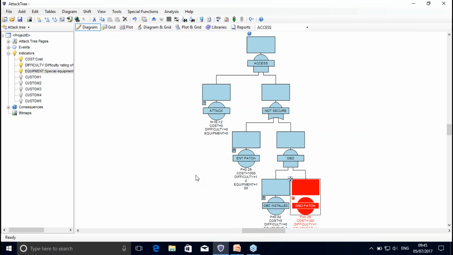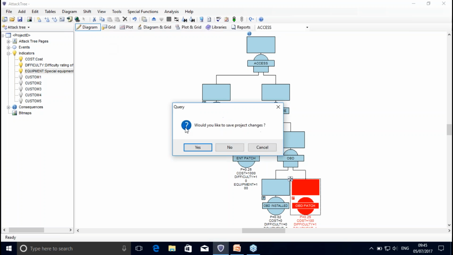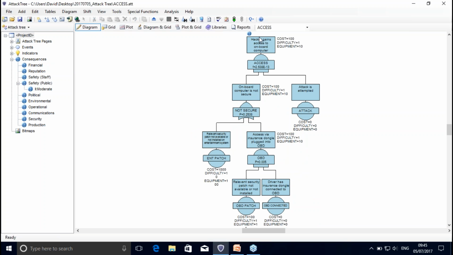So now we basically have a completed attack tree and we can analyze it. Now for that, I might actually switch over to my completed version. It looks a little bit nicer because this one's got all of the descriptions in place, so we can see what we're doing much more easily. So obviously that's much better housekeeping on my part. I can run the analysis by clicking the green light button at the top. Then I can take a look at the results.